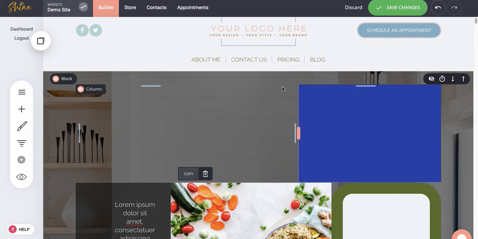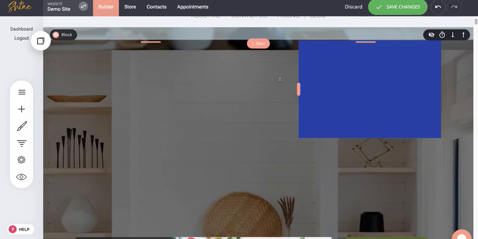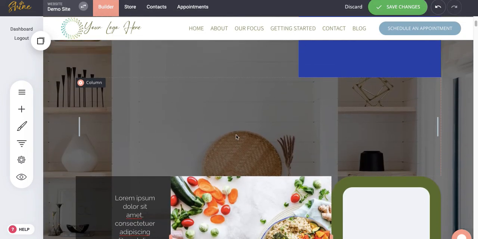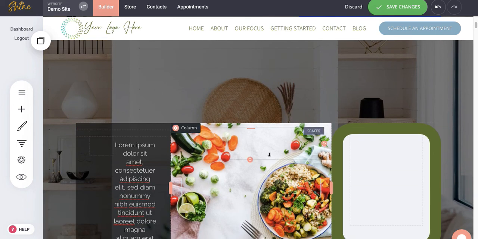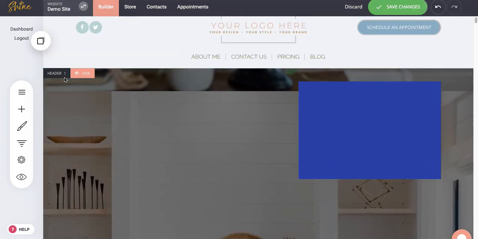I guess I was trying to show how we would add another row. I'm going to move this row down with the arrows, and now this row right here is in between this 2-column row. There's a single column row and a tri-column row, all within 1 block.